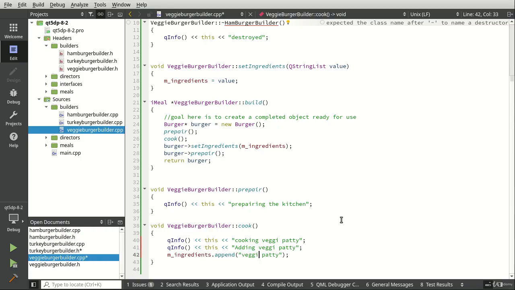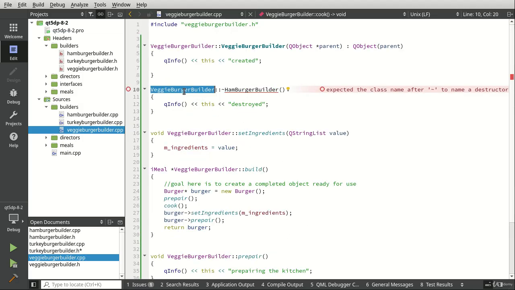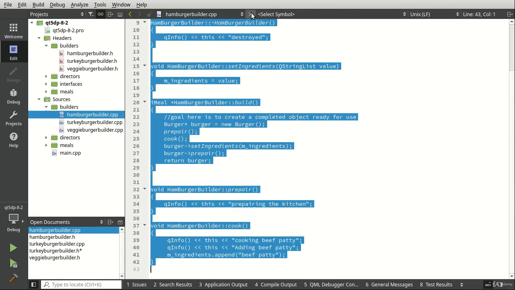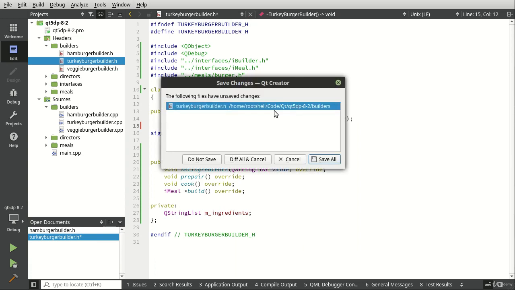But anyways, let's go ahead and add that in there. And I'm going to actually spell veggie correct. I'm not even sure how you spell veggie, to be brutally honest. I wouldn't eat a veggie burger, but I'm told they're delicious. So, clean up any little issues that we may have, and let's close all that out.